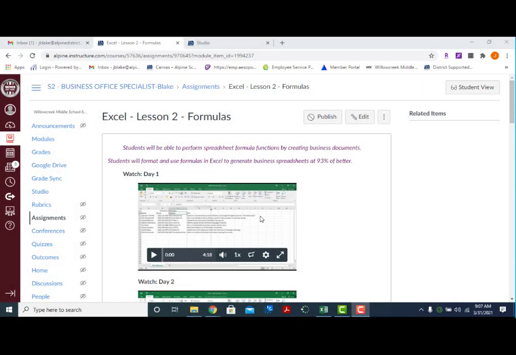Today, inside of Excel Lesson 2, we're going to go a little more in depth with your knowledge in Excel. We're going to build upon what you've learned, and we're going to be including a little more formulas. We're going to learn a few more formulas, how to calculate whatever formula we like to calculate, we'll learn how to do in this lesson. And then also we're going to learn how to filter information and sort information.